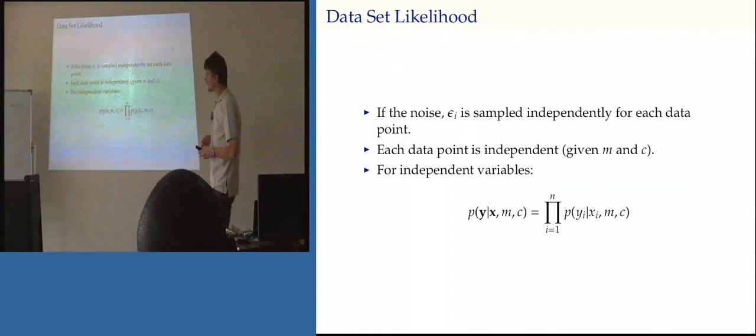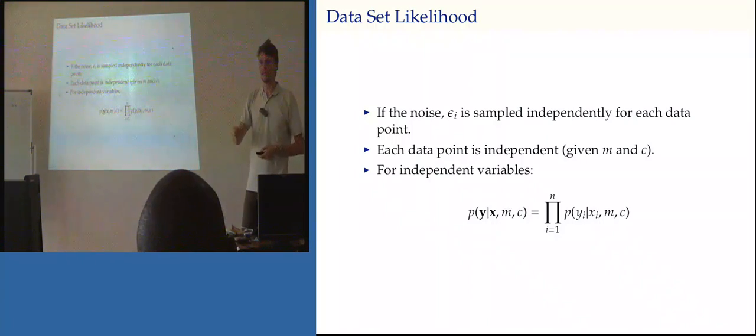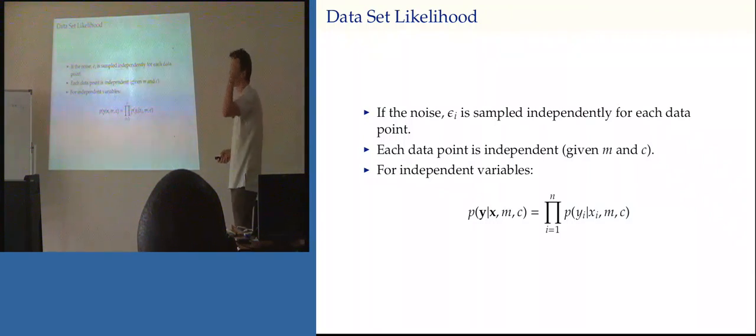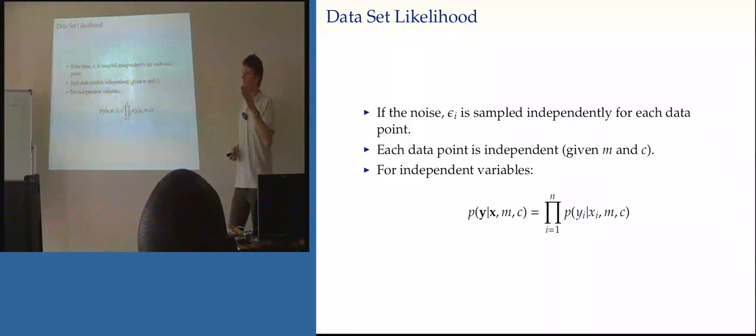So this is the likelihood for the entire data set, a product across all those individual single point likelihoods. And what we want to do is find the parameters that make the data the most likely. I shouldn't say most likely parameters, because that's slightly incorrect. That's the correct way of saying it.